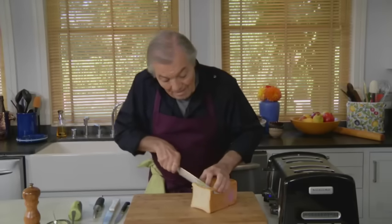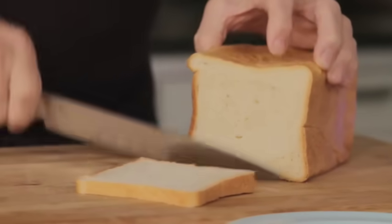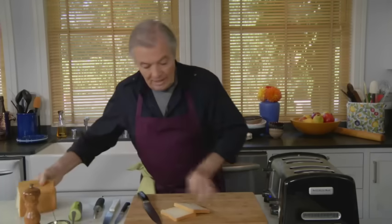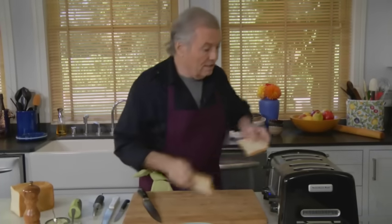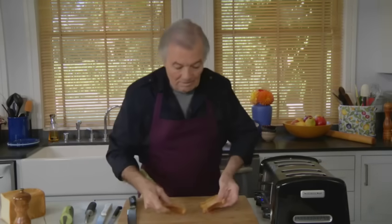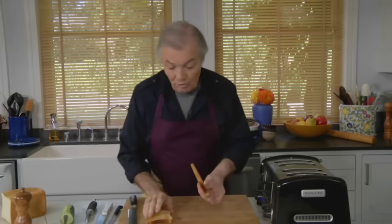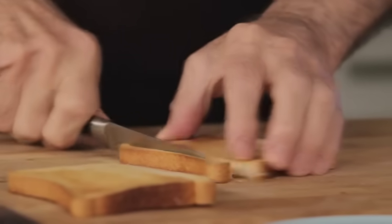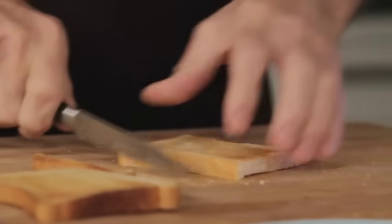I'm going to make Melba toast for you, the kind people buy in store. This is a beautiful Pullman bread, and I cut a thin slice of bread in the toaster. Melba toast was developed by the chef Escoffier for the soprano Nellie Melba, who liked her toast very, very thin, so he cut toast this way. Then you trim it. Actually, you don't even have to trim it.